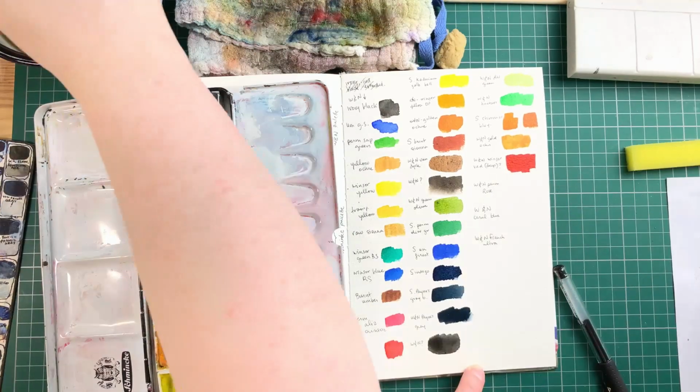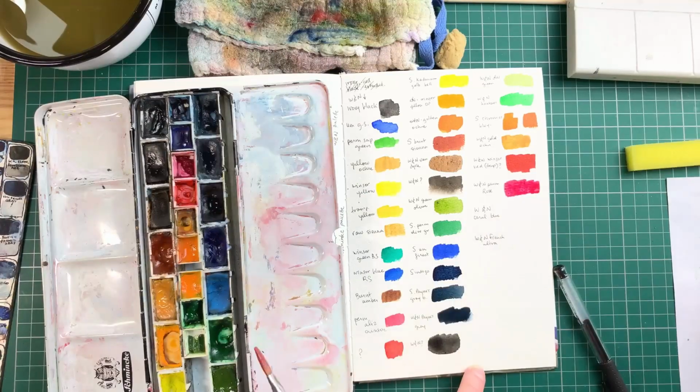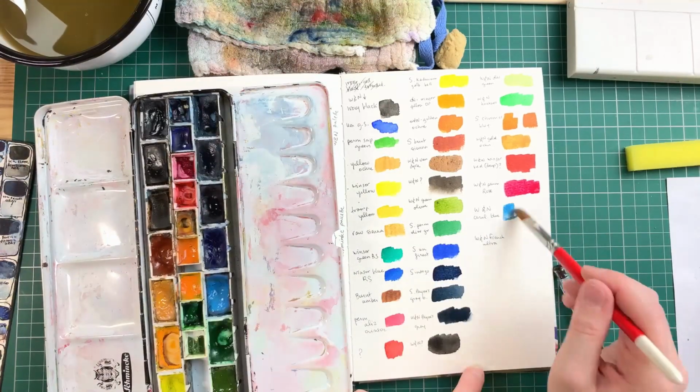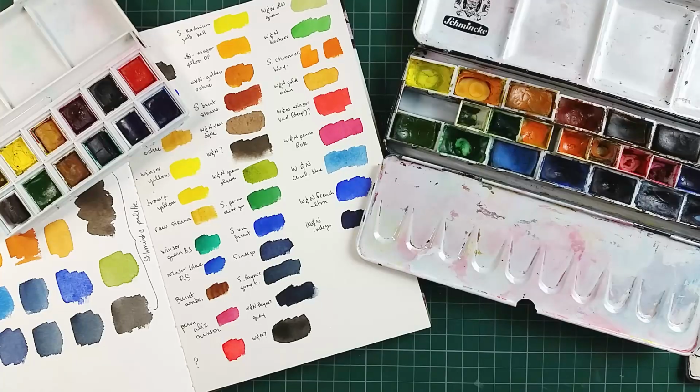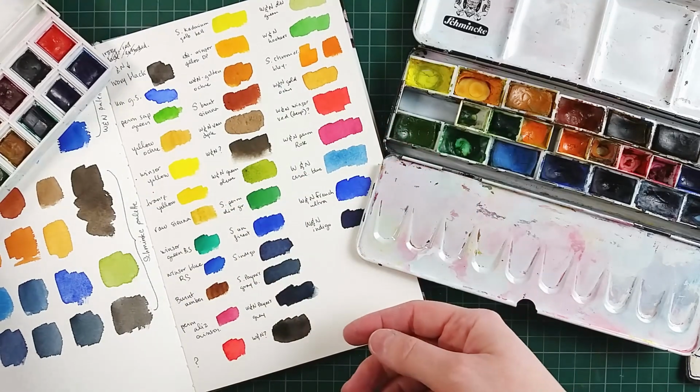I wanted to record the process of cleaning up these two palettes, just for fun. It was a fun task, and I'm happy to use the palettes for painting now, and I'm happy to share my process of cleaning the palettes with you guys.